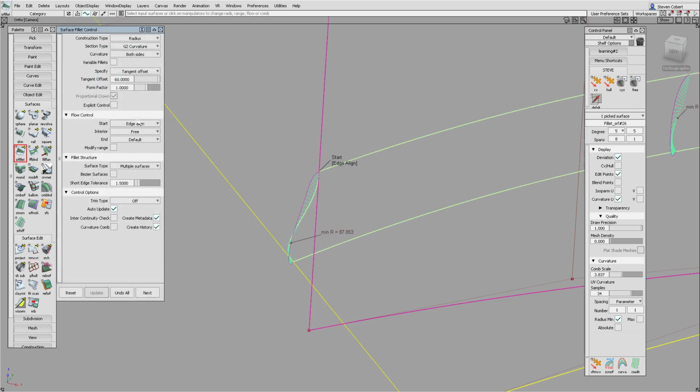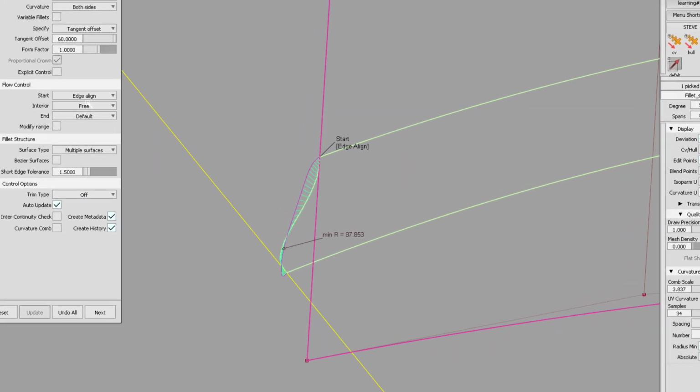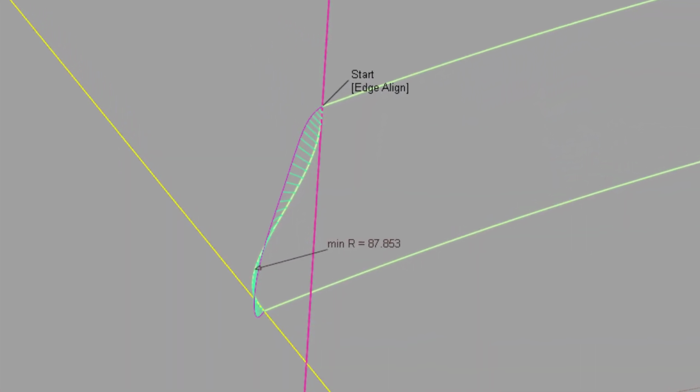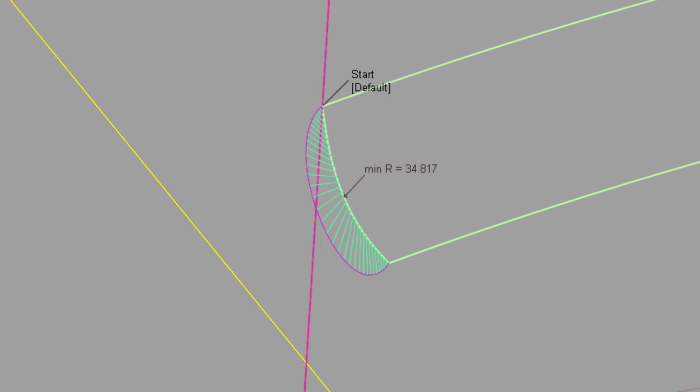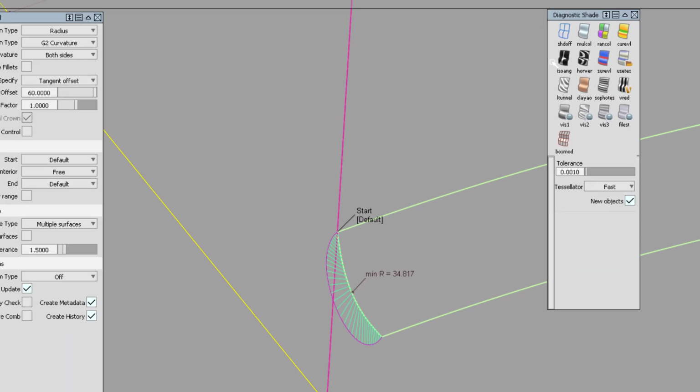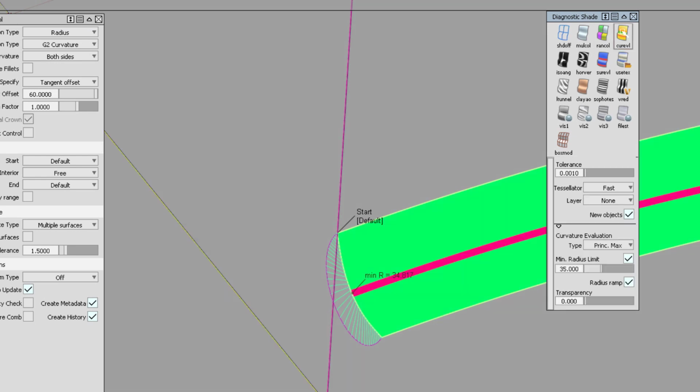There's one thing to be aware of if you use edge align, or if you trim convert a fillet at an oblique angle. If you measure the minimum radius with the control panel, you're then measuring the radii at an angle across the fillet. So the value will not be the same as if you use the default fillet, where the function is measuring along the true radius direction. The principal maximum display doesn't care if the ends are oblique or not. It will always display the true minimum radius.